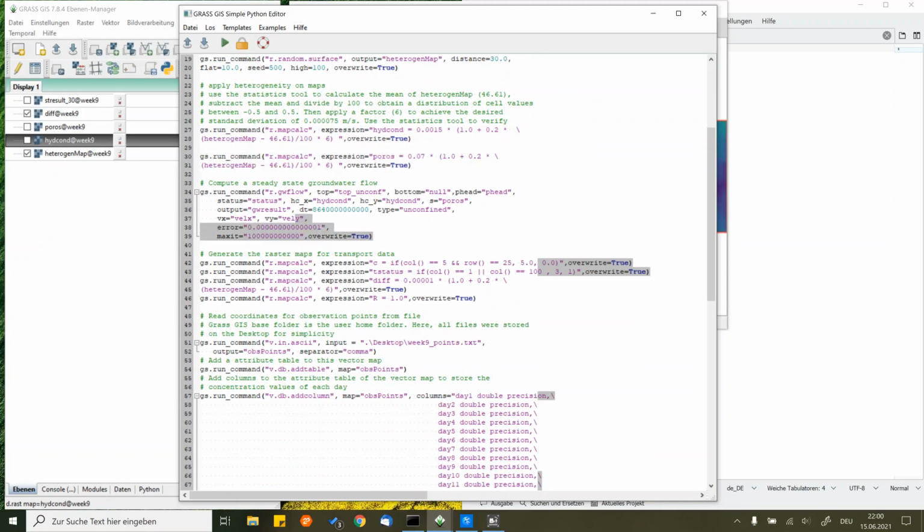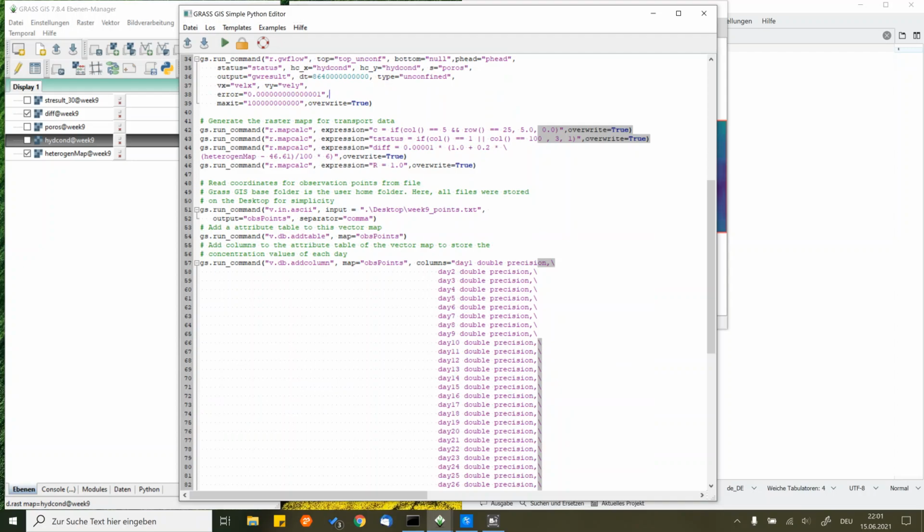Then I'm simply conducting a steady state groundwater flow module. So you see the long time span here to achieve a steady state. As you have done in the past in the other videos, I need a very, very small error value and a respectively high number of maximum iterations to achieve sufficient accuracy for the kind of parameters I chose. And now we're done with the groundwater flow model. Now I want to put a solute transport model on top of that. But to model solute transport, I need to have the groundwater flow module in the background.